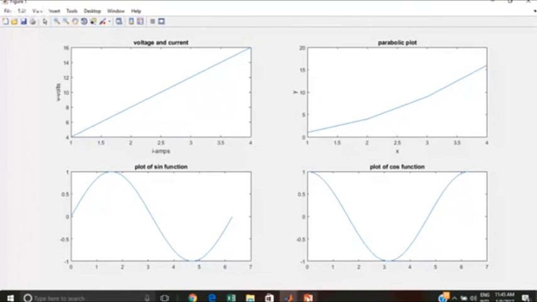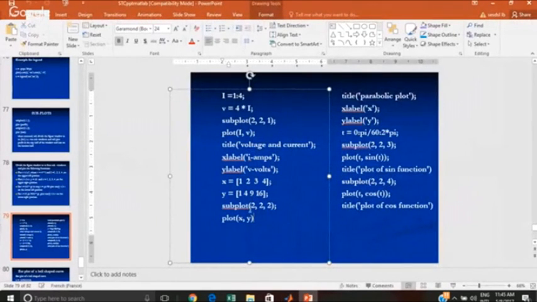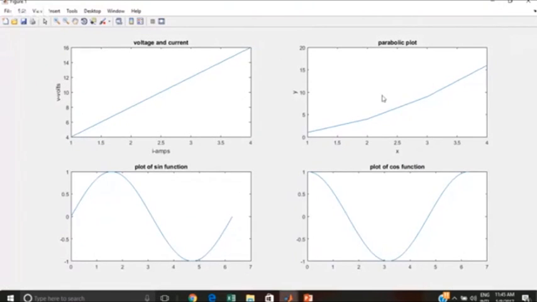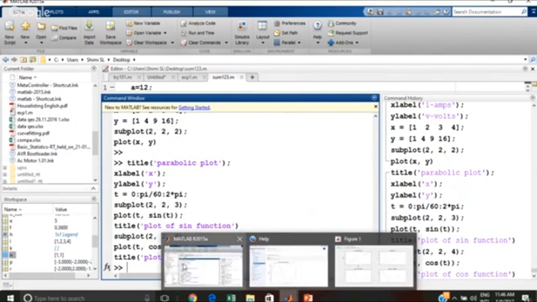So you can see the position accordingly. Voltage and current was the first, then the parabolic plot. So this is correct. This one voltage, then parabolic plot, then plot of sine, that is 3, and this is your 4. So when you want to do 4 plots, you can do it like this.